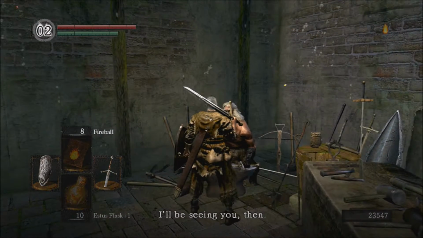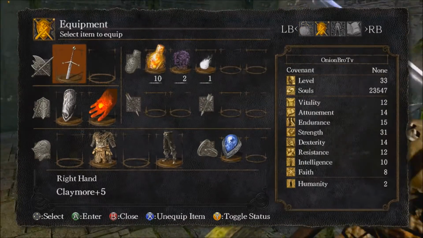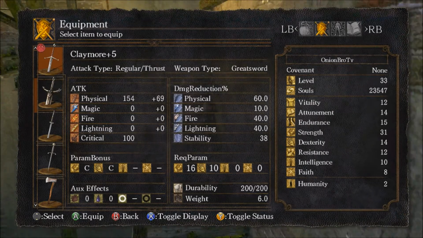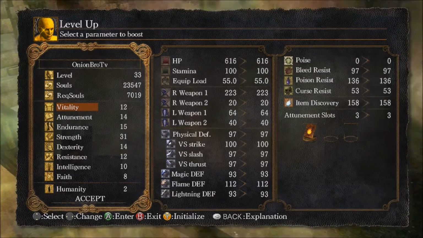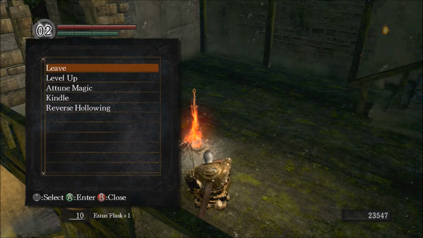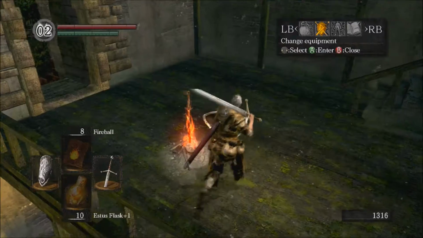Alright. I'll be seeing you then. Be careful. And now, my Claymore has a little more better stats. So, I think it's a little better than the Drake Sword now. And all we have to do is make our strength up a little higher. And remember, our scaling was at 69, and now it's at 74, so yeah.